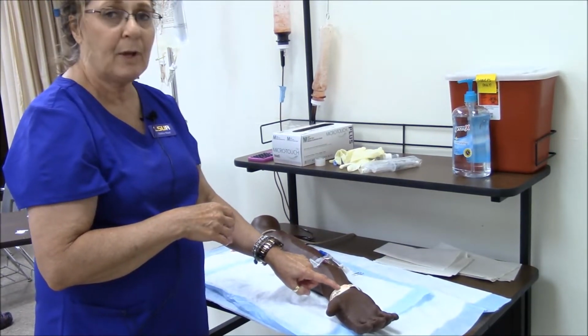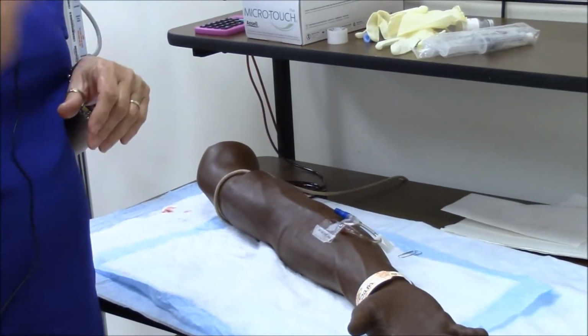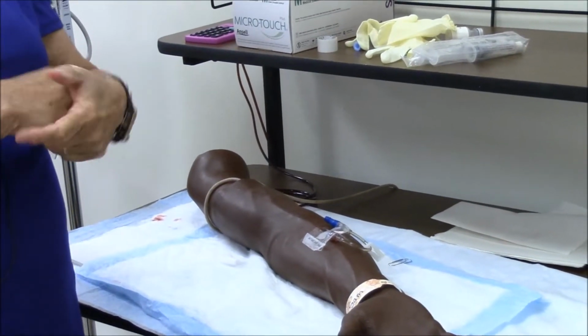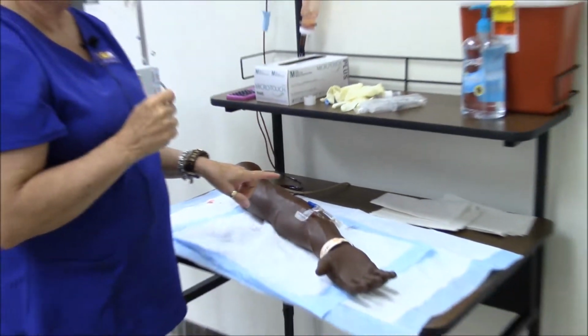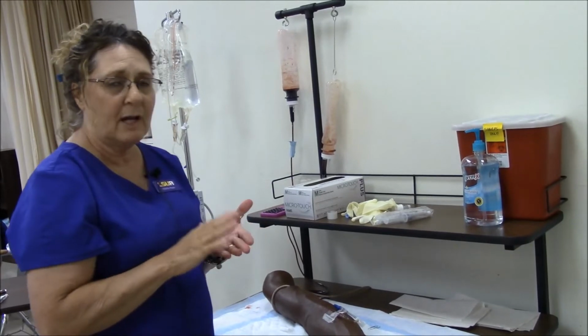You're going to ask them their name and their date of birth, and you're going to ask them to state their name and date of birth, and you're going to compare it with the MAR, okay? And you're going to ask them if they have any allergies, okay? So remember that we have at least 5 rights and 3 checks.